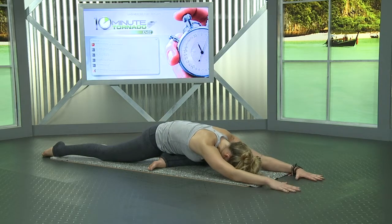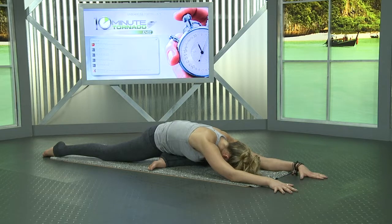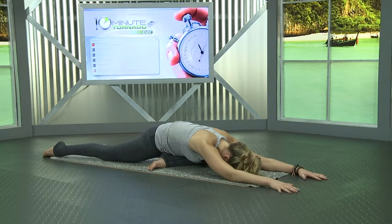Soften, melt, breathe. Again, keeping that back leg active. It's reaching through the right toes. Notice just by keeping that leg active, you feel it stretching the outer left hip more. Soften the toes, the jaw. One more breath.